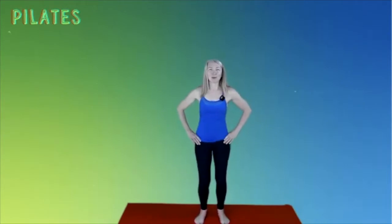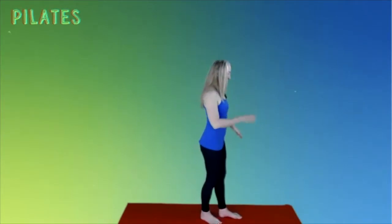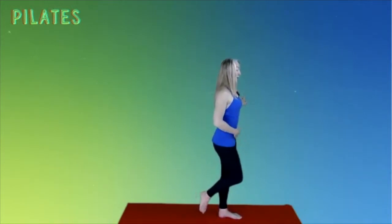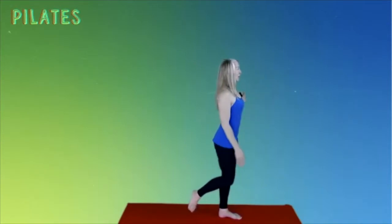Give the hips a bit of a wriggle. Okay, so now we're going to do a forward and backwards motion. So again, hold on if you need to. Tall through the body, shoulders relaxed, chest nice and open. You'll be looking up in front.